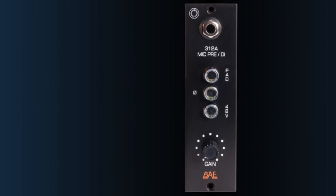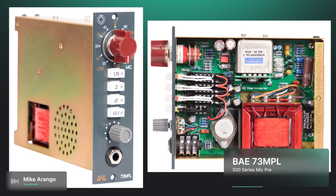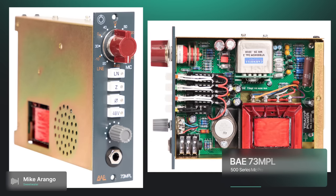I've got personal loves when it comes to mic pres, but I also want to stretch my wings and try some other things. Obviously API — the 312s, etc. — are absolutely phenomenal and I have a whole bunch of those already. I have the BAE ones which I absolutely love. I also have some BAE 1073s — the BAE 1073 MPL. And then they also do a version that actually has EQ built in, which takes up three slots.